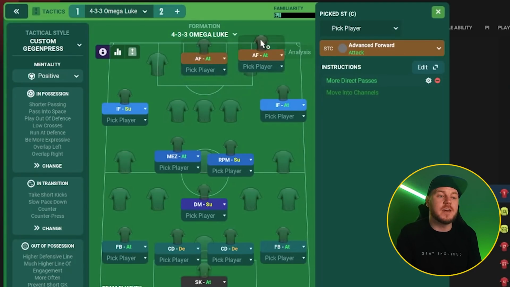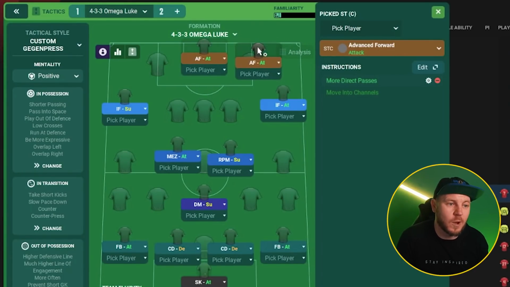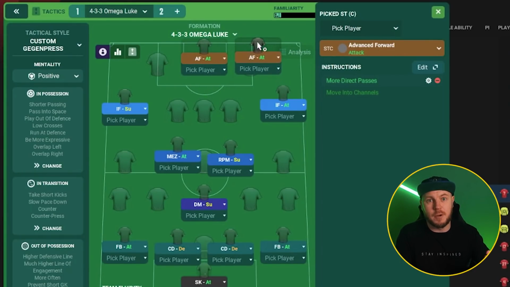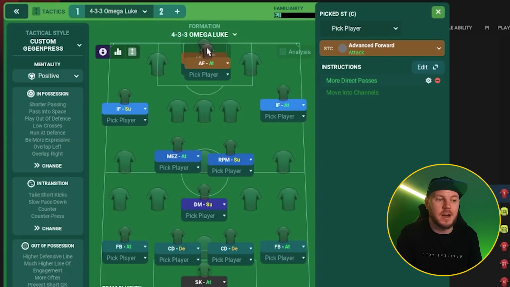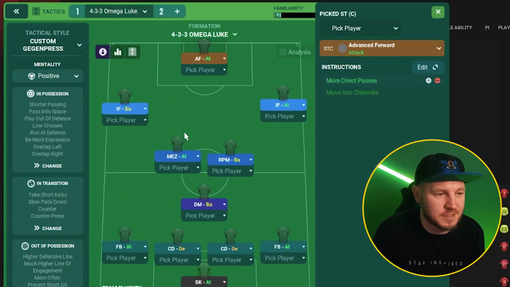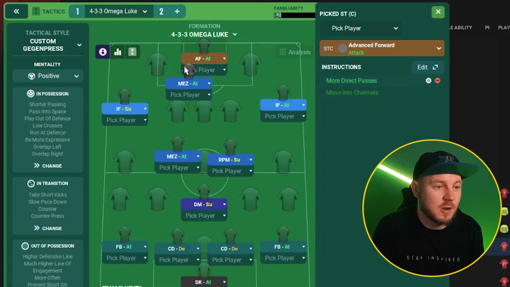What's the beauty about those player traits on Thomas Souček? When you're using a player like Thomas Souček, what you'll see is if your advanced forward picks up the ball and he is close to the edge of the box but on the byline and he has to cut a ball back, you will see Thomas Souček, and I promise you now, because I've seen it so many times in the West Ham rebuild, he'll be stood around about here.